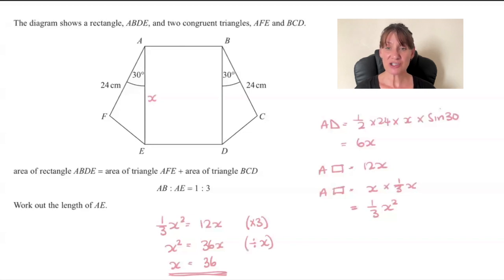Now, if I'd wanted to make this last step a little bit easier and not have a fraction, then I could have labelled AE 3x so that AB could be represented with 1x. It really depends on you and what you think to try. Most commonly, we tend to just use one letter. But if you start to work through it and think, I don't like where this is going, it'd be so much easier if this was 2x or 4x or whatever, then change it, because you need to do what feels right for you as you're unpicking the problem.